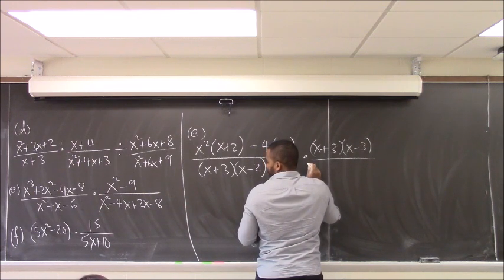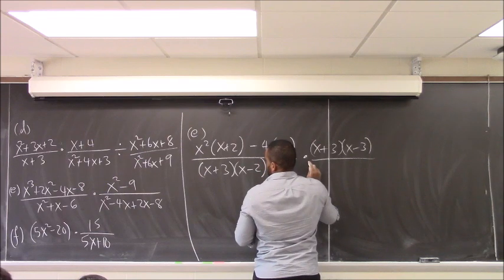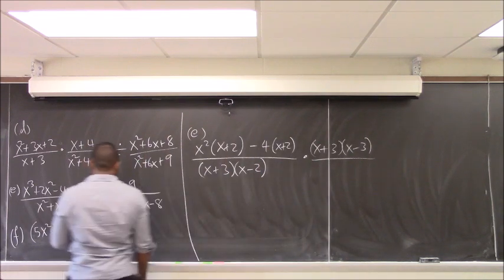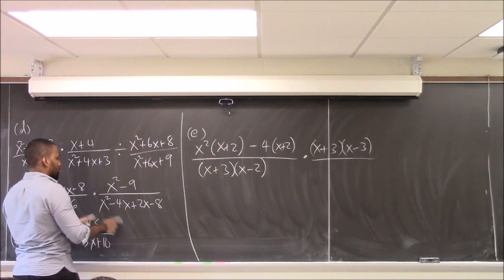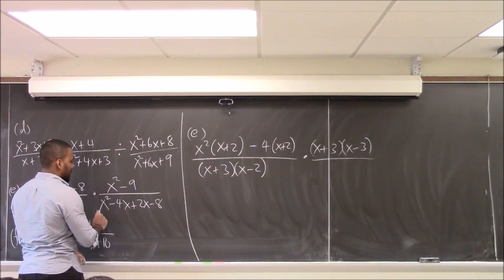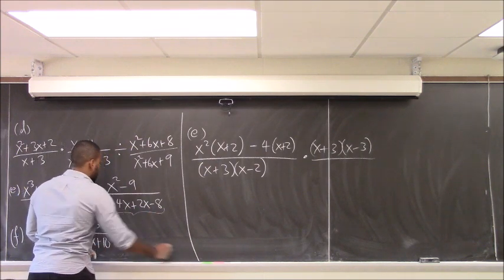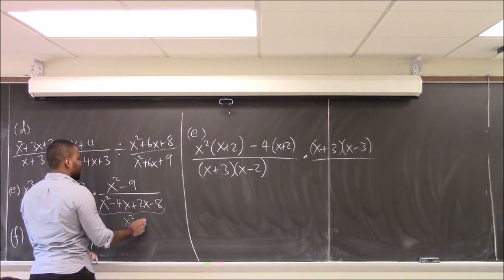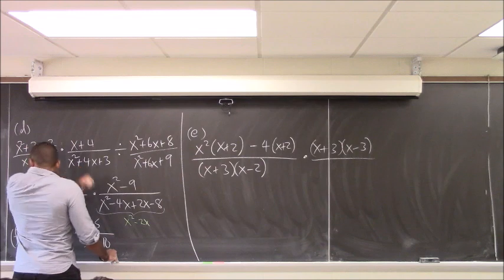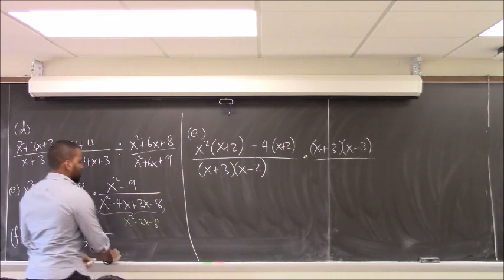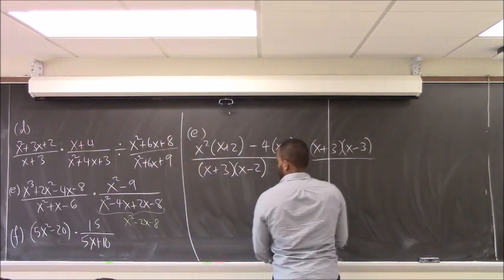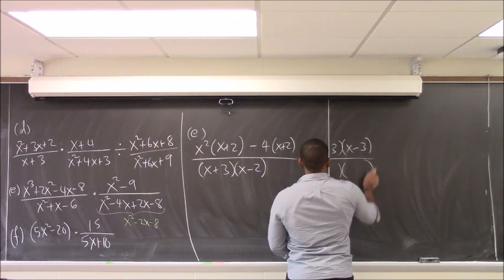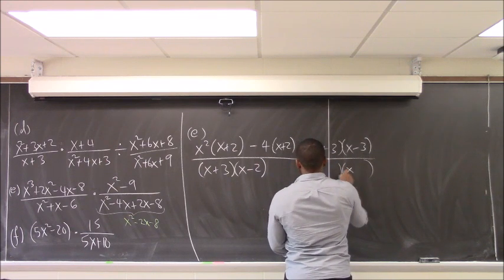See the knee-jerk reaction here is to think factor by grouping. So you'd still get to the same answer ultimately if you did factor by grouping, but you could also just realize that Jhevon is being very tricky here. Minus 4x plus 2x, you can think of this as minus 2x. Minus 8. And so this is going to look like x what? X minus 4. Minus 4? Plus 2.